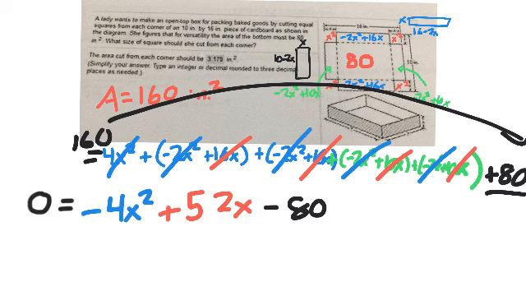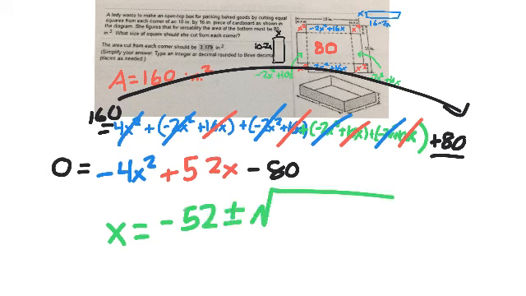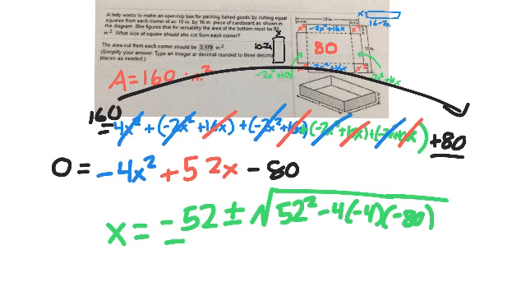Okay, and I'm wanting to know the x values that make this 0, that makes it all balance out. So what I'm looking for then are the x-intercepts. So I could use factoring, but I can just tell by looking I don't want to factor that. So what I want to do then is use the quadratic formula. So I'm going to plug in x equals negative b plus or minus square root of b squared minus 4 times a times c all over 2 times a.